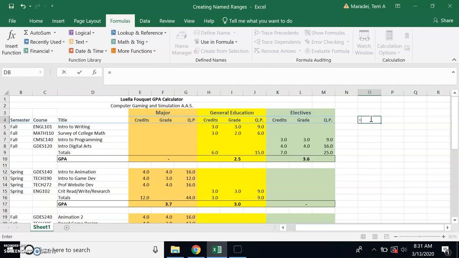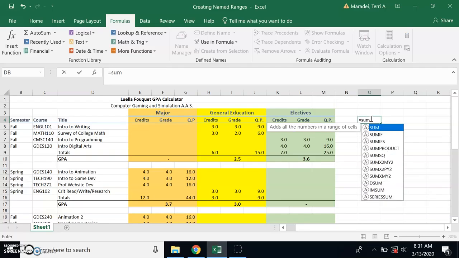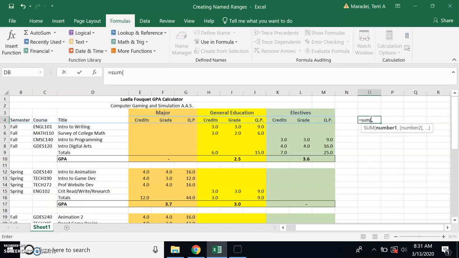Just to prove to myself that it worked, I now have a named range with 4 different ranges in it. I'm just going to throw that into a sum function. And when I start typing major, instead of typing those range names separated by commas, I've named them, and now I can use that name. As I start typing major grade in my argument here, I can then just double click it to select it, or I can continue to write it. And when I hit enter, I've used it. So the sum of all of those cells that we selected in those ranges is 21. I'll just delete that to show you.